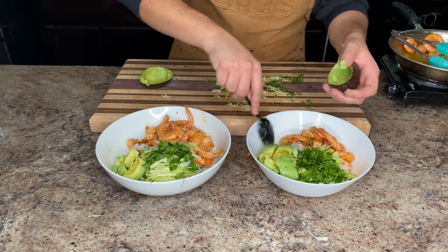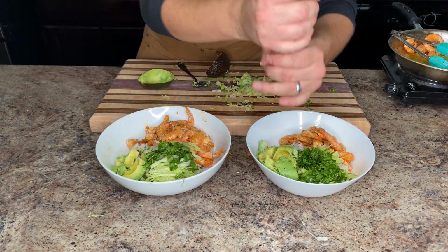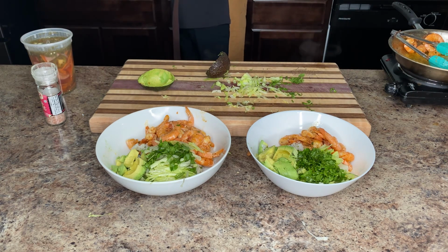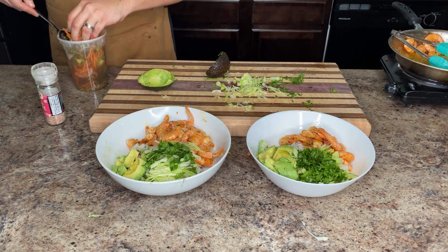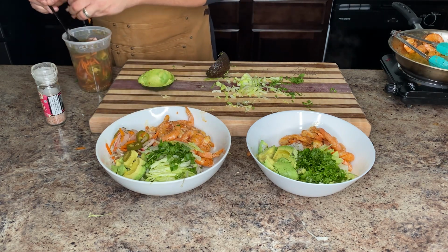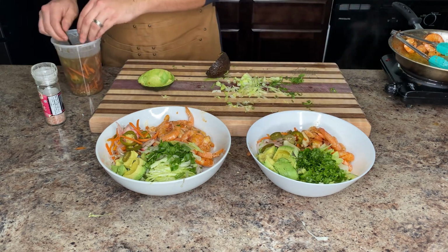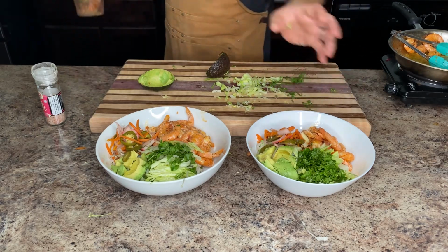That fattiness is going to go perfect with our pickles that we prepared. I'm going to hit that with a little bit of salt. Now, I'm going to get some of these pickles. That on there. Feel free to make these pickles a day ahead if you want them really pickled. I'm just looking for a light pickle. Kind of mild, some of those jalapenos and onions. Set that off to the side.